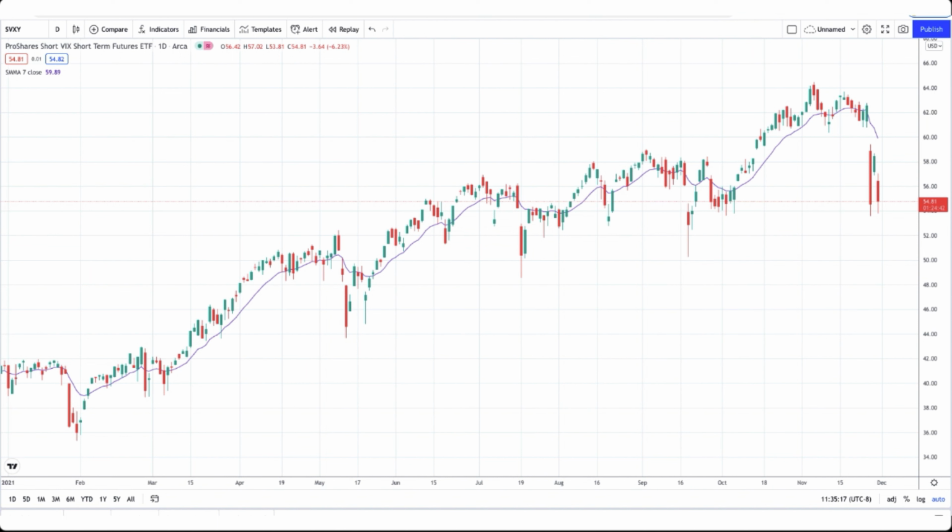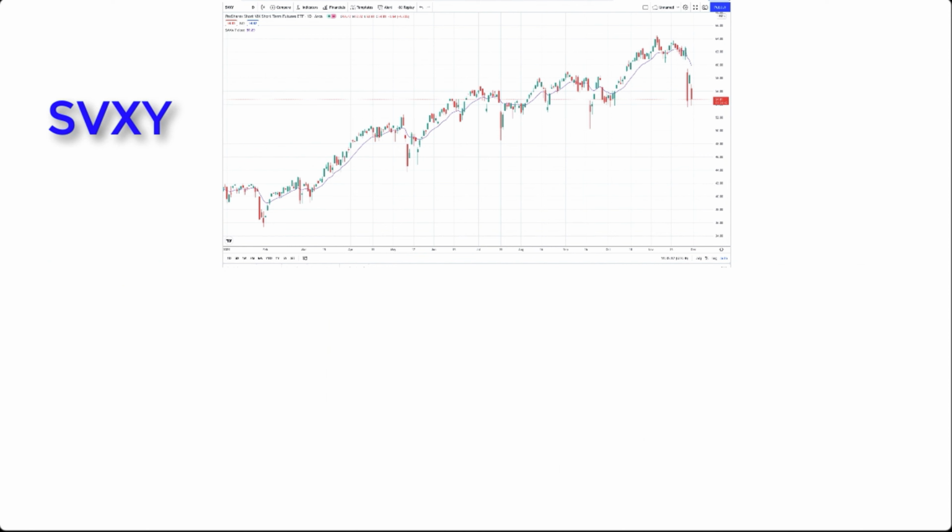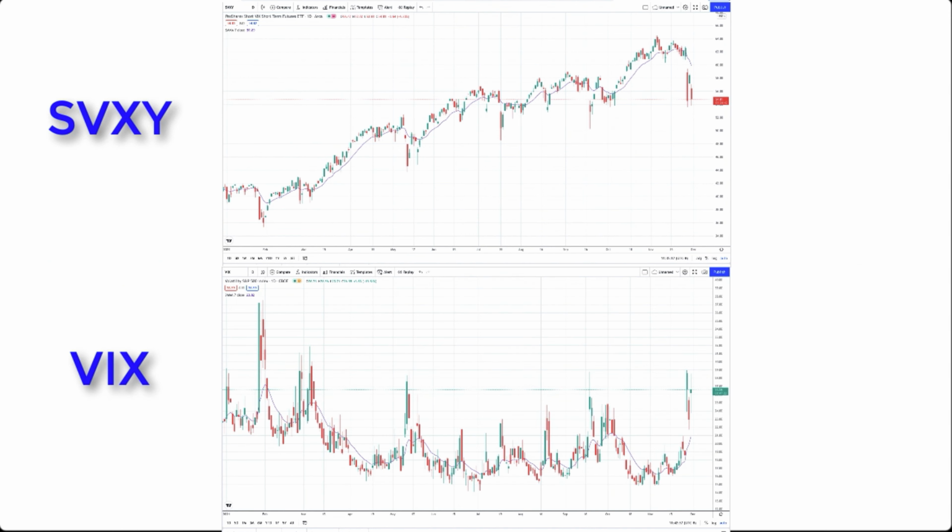Now, because this ETF is an inverse of the VIX, we can actually plot and anticipate share price because it follows closely behind the VIX Volatility Index. I can better describe this phenomenon by sharing the charts for the SVXY ETF and the VIX side by side. Notice that when the VIX index climbs up and reaches a peak, there's a corresponding valley or dip in the share price of the SVXY. Now, we obviously expect this because the SVXY is the inverse of the VIX.